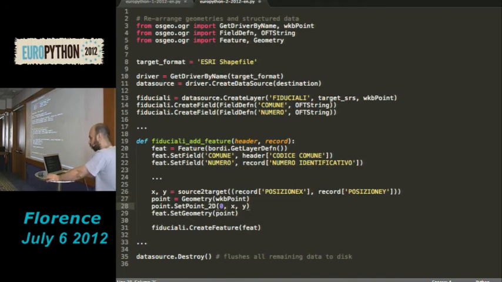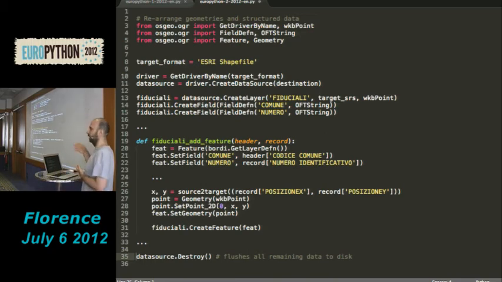We have to set the geometry, the x and y and z of the geometry, and then we add the geometry to the feature. So the feature now represents the geometry with all the record-like data that we added. And then we just create the feature inside the layer. Now, you have to do this, obviously, for every feature that you are interested in. And when you have finished your work, you just can do data source destroy.